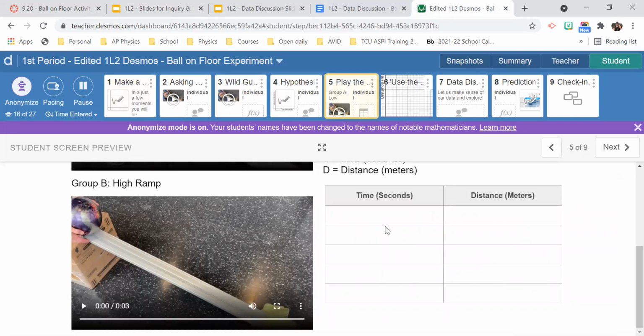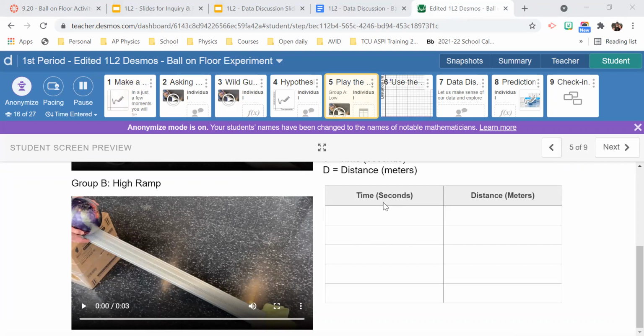So make sure, and this is very, very important, if you are starting your timer at the top of the ramp, that is not going to work. You need to start the timer when, if you were in person, you would need to start the timer when that ball is first on the horizontal surface. So if you started it at the top of your ramp, you need to subtract the time it took to roll down the ramp from each of your time segments.